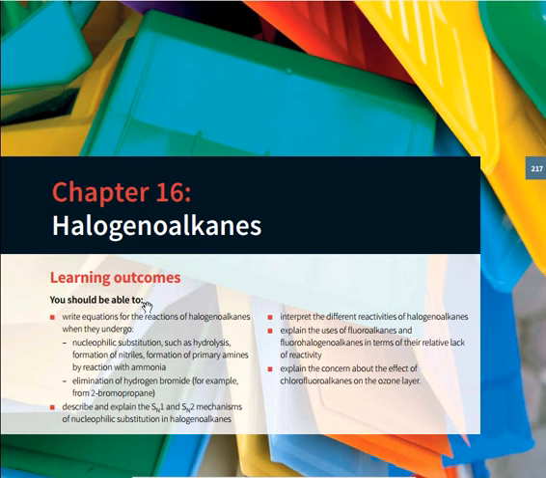You should be able to write equations for reactions of halogenoalkanes when they undergo nucleophilic substitution, hydrolysis, formation of nitriles, formation of primary amines, and so on. You have to describe and explain the SN1 (nucleophilic substitution, unimolecular) and SN2 (bimolecular) mechanisms, and then interpret the different reactivities of halogenoalkanes. Explain the uses of fluoroalkanes and fluorohalogenoalkanes in terms of their relative lack of reactivity. Explain the concern about the effects of chlorofluoroalkanes on the ozone layer.